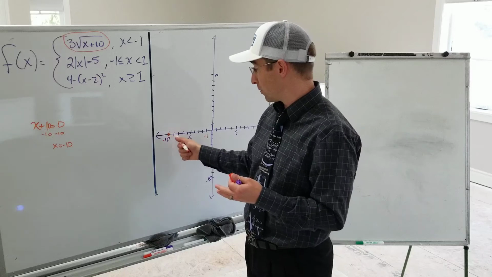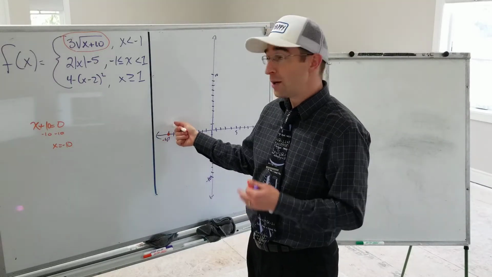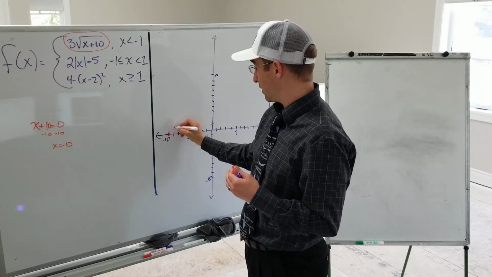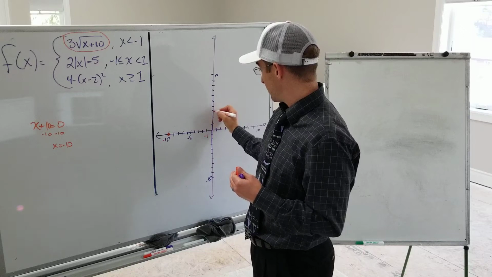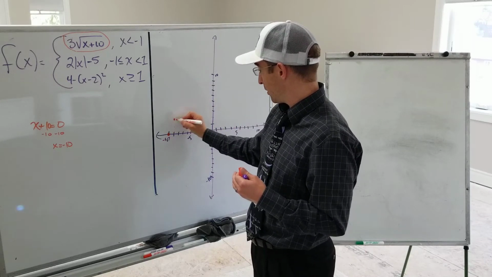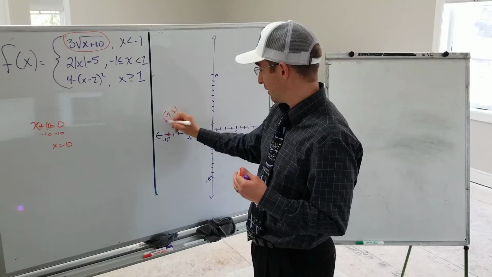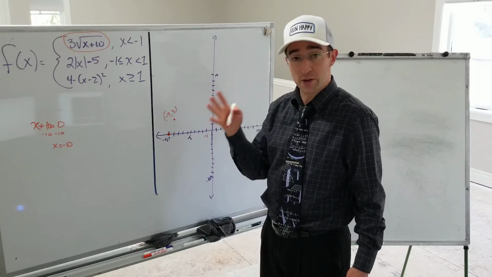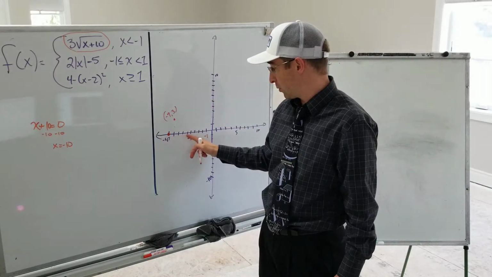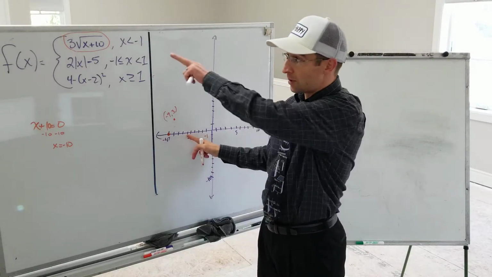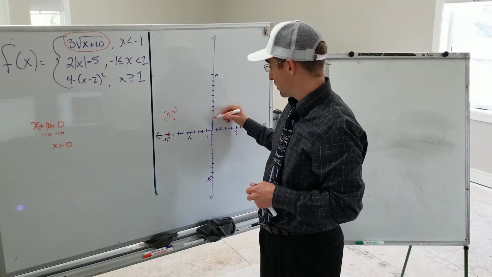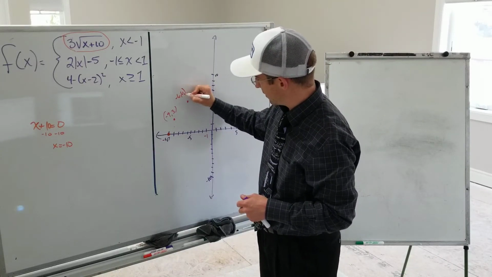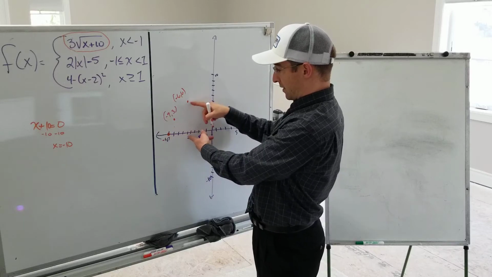And then I'm going to apply the same ideas as before, but where I go over 1, I'm going to go up the square root of 1, but then I'm going to triple it because I got this stretch of 3. So I'm going to go over 1, up 1, but then multiply that by 3, and I go 1, 2, 3. So here we go, I have -9, 3. So right 1 from the -10, up 3. Now I'm going to go 4 to the right, because I know square root of 4 is 2. So 1, 2, 3, 4. And I usually go up 2, but it's multiplied by 3, so I'm going to go up 6. 1, 2, 3, 4, 5, 6. So here I've got -6, 6, right? Because it's 4 to the right, 6 up.